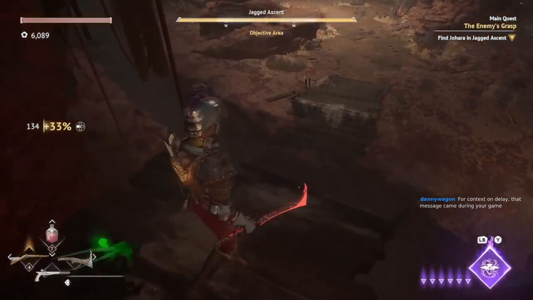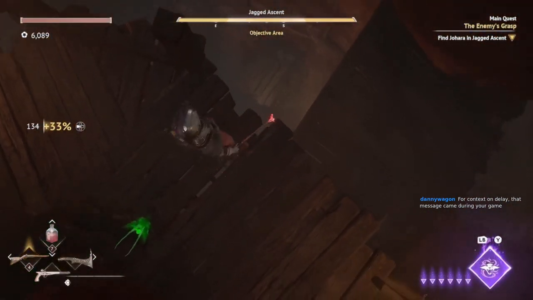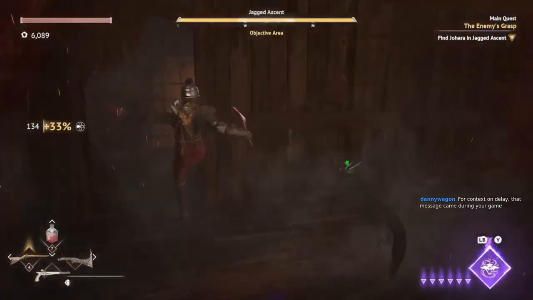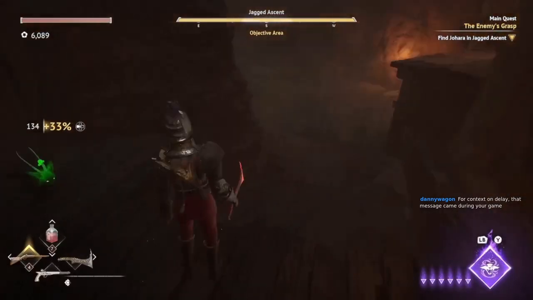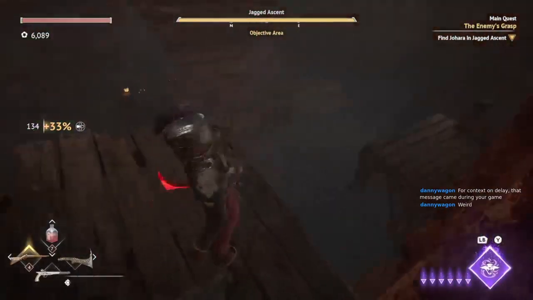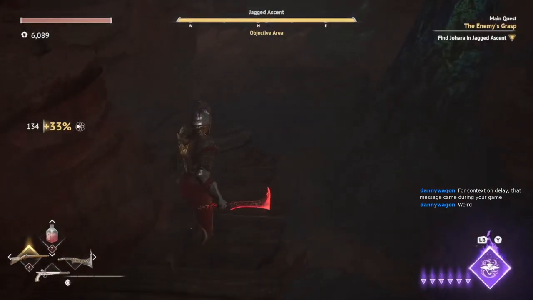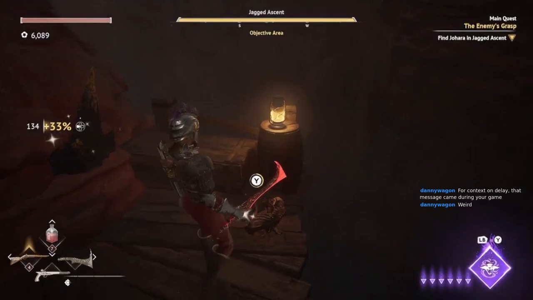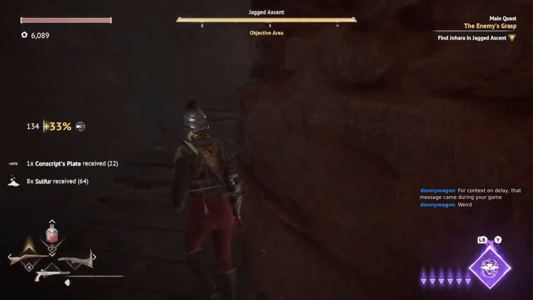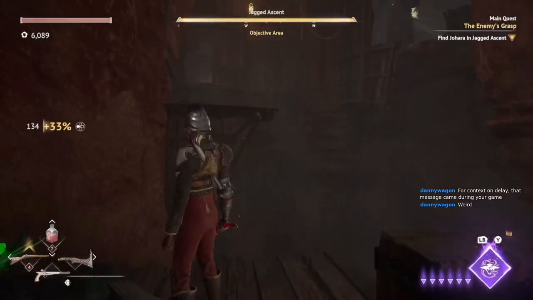There's an area down there as well. Hold on. Before I jump over into here, I want to go down there. What's down there? Wait, is this where I came from? No, it's not. It's another... It's a secret area. Okay, here we go. Yeah, it is very weird. Conscript plate, some more sulfur. I'll take the sulfur. I need all the sulfur I can get.